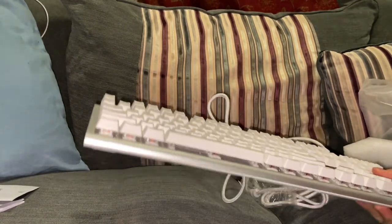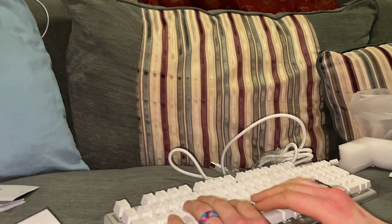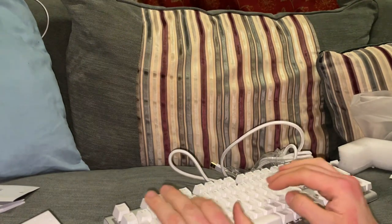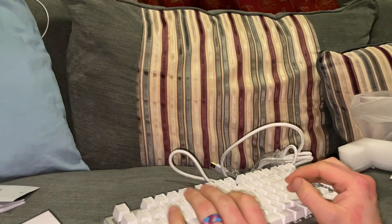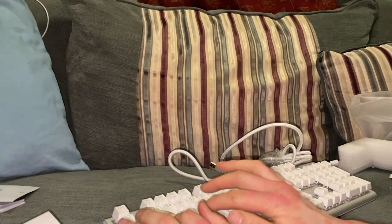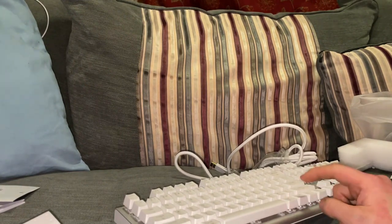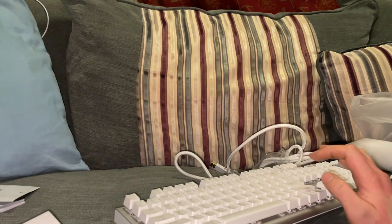Let's have a quick type, shall we? Okay, so. Oh, that sound. I love it. I love it so much. Doesn't feel quite so cheap. Metal. Goom, goom. Goom, goom.